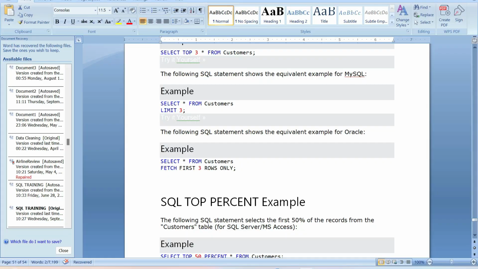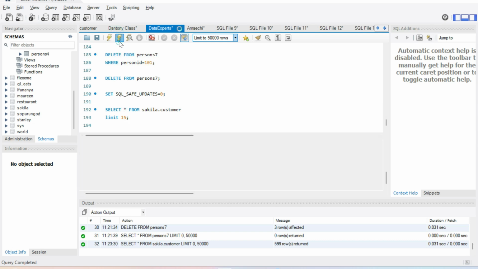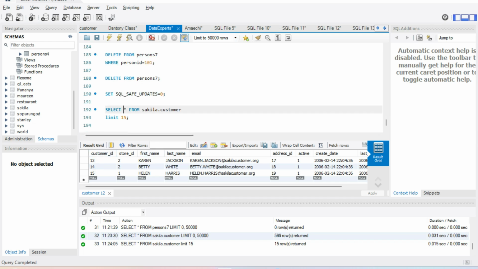Going down, assuming this particular one is not here, I want to run this one, but I'm setting the limit here to 10. If I run this now, it's only going to give me 10.